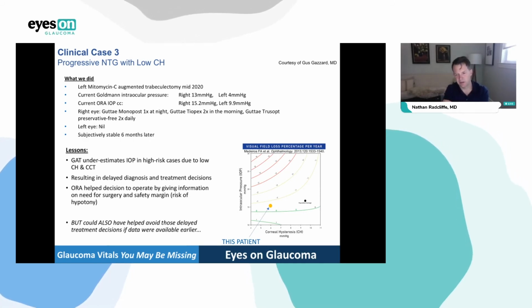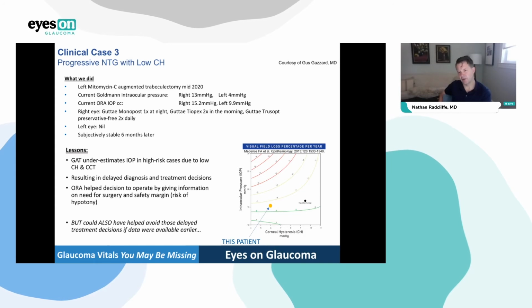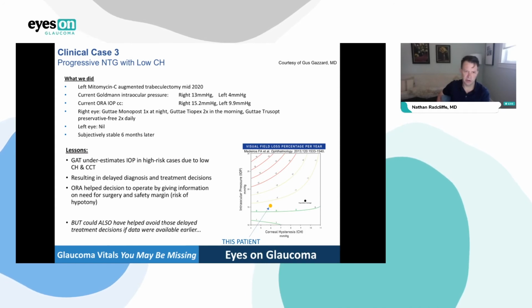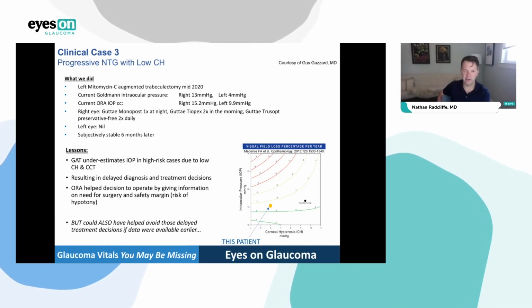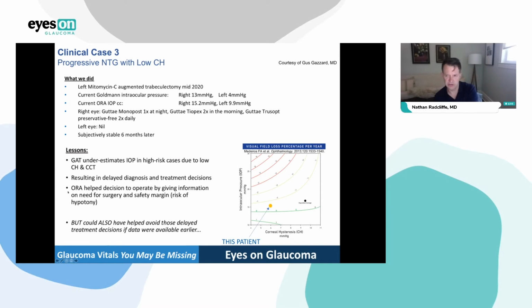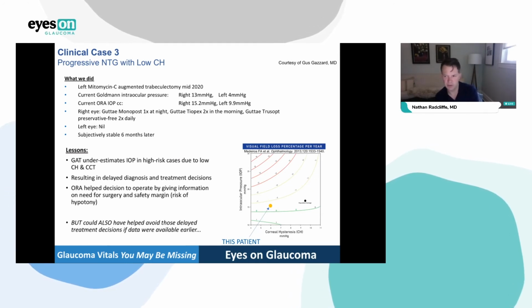So, it's a really good example, again, of how low hysteresis was sort of a red flag. I think one of the lessons here might be, if you had hysteresis early on, you could have treated and possibly avoided surgery. And we always Monday morning quarterback, but there are lots of us who got the ocular response analyzer halfway through the clinical course of a patient and felt like, wow, I finally understand you. The reason that you've been slipping away on me is because despite these good pressures, your hysteresis is so low. And now I know I am going to add that other medicine. I am going to do that laser. It can kind of help you feel more confident to be more aggressive.